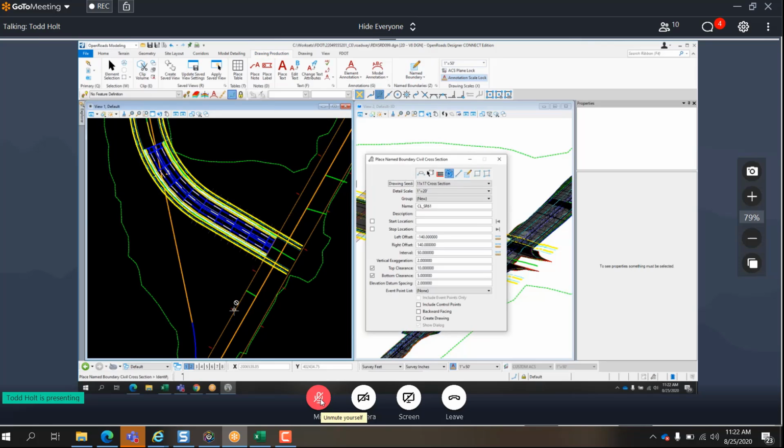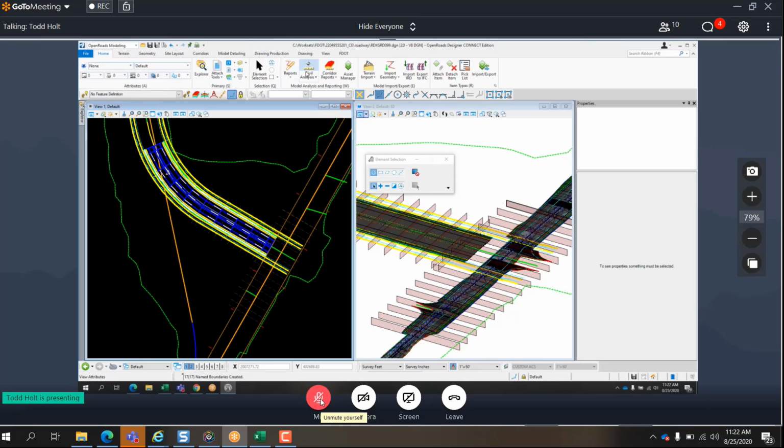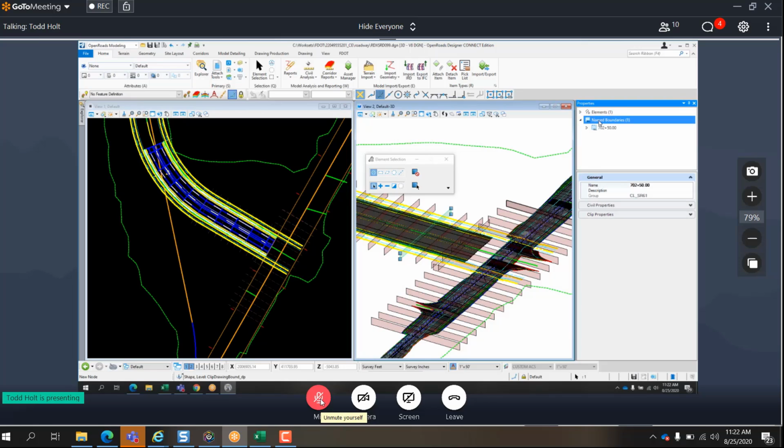So I'll come in and lay a few off that way. So I have my cross sections laid out. I now need to go to what John Mark was showing, the civil analysis. But before I do that, let me select one of these name boundaries and open up the name boundary. If I look in the civil properties part of it, you'll notice that there's no end area volume XML in here. That's what we're trying to get in from the report.